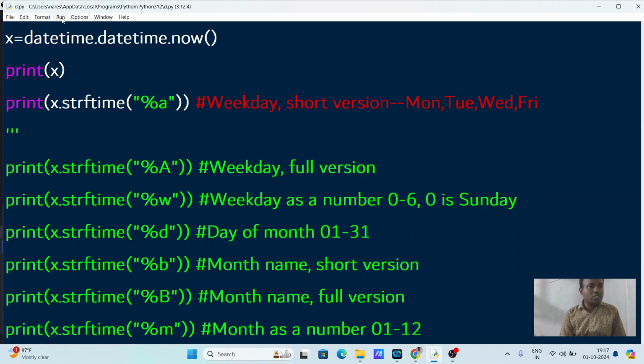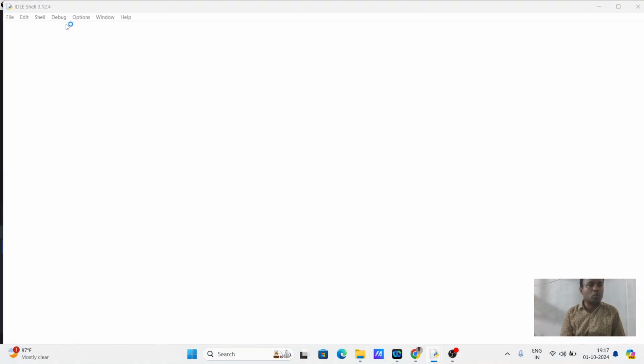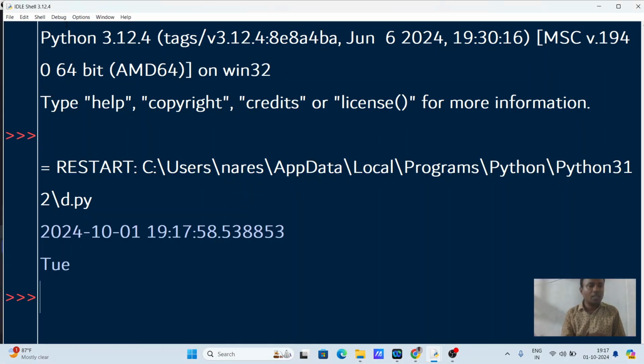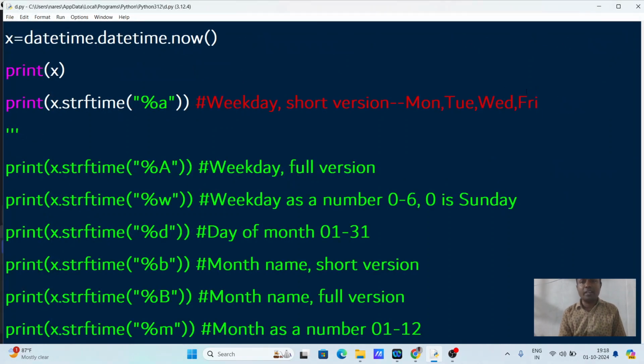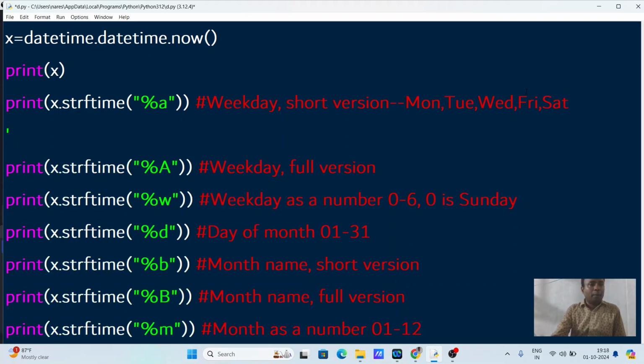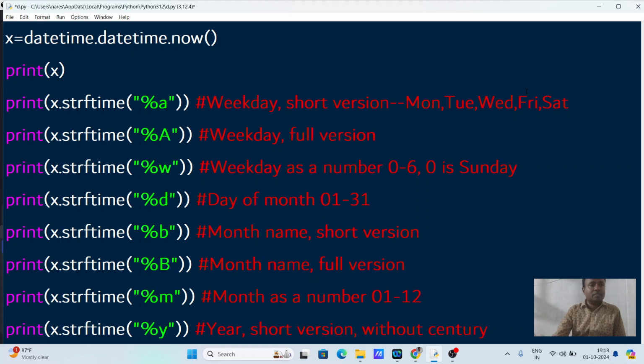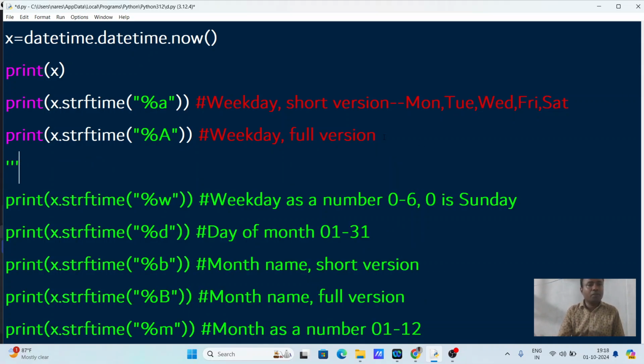Now today is Tuesday, right? Now let us see how Tuesday will be displayed. Three letters, right? So if it is Saturday, then three letters, SAT, will be displayed. That is the use of percentage small a. Now if you use the capital A, the weekday will be displayed completely.